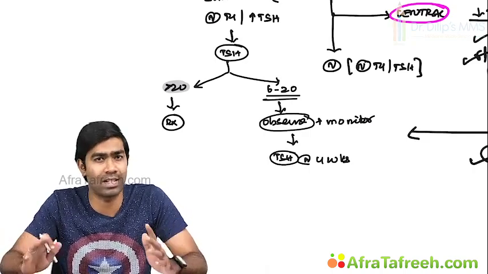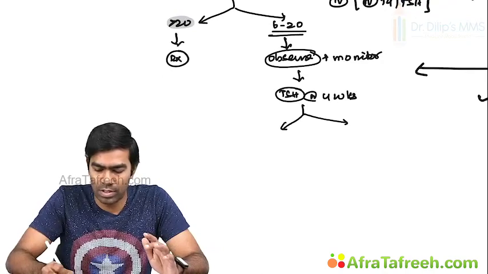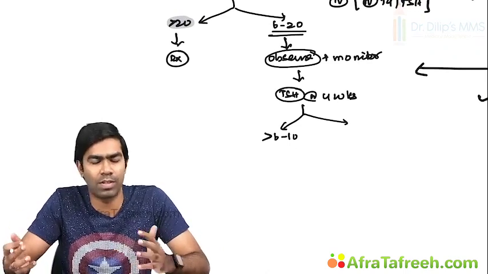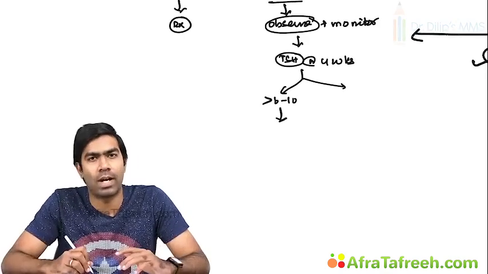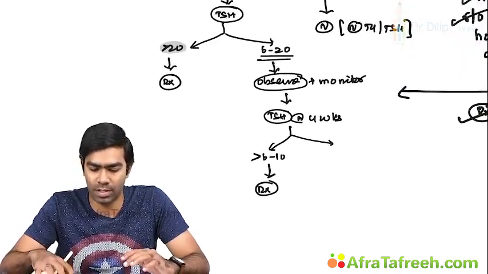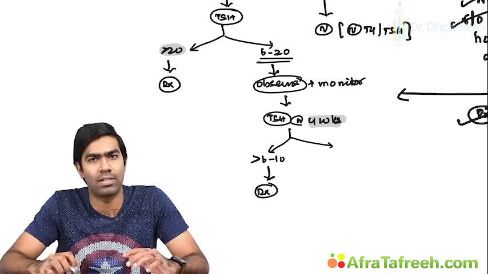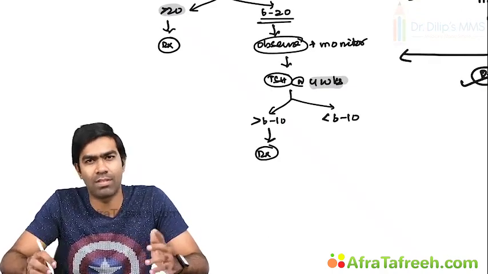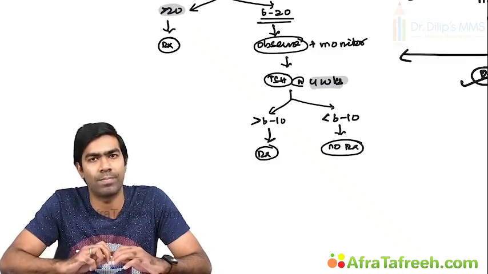At around 6, less than 6 in fact. So if it is more than 6 to 10, some people will keep a cutoff of 6, some people will keep a cutoff of 10. Anyway, if it's more than 6 to 10, I can tell that this patient again needs treatment. There is no doubt about that, which means even at 4 weeks, they have not yet normalized the TSH, which is clearly abnormal. If it is in the range of less than 6 to 10, which means they have normalized, you can give no treatment and you can leave the patient free.